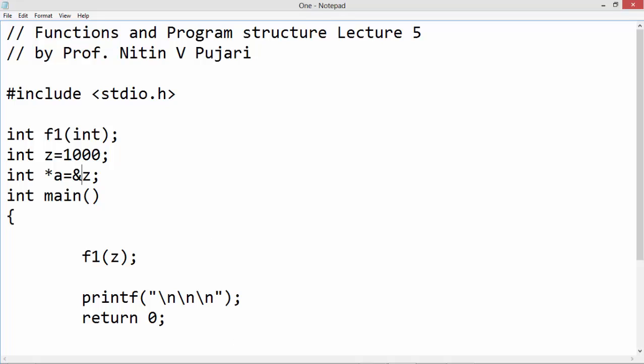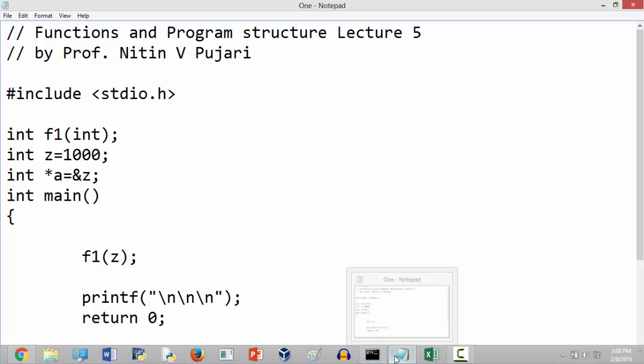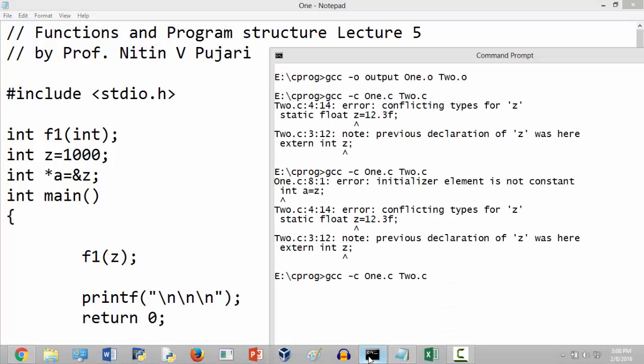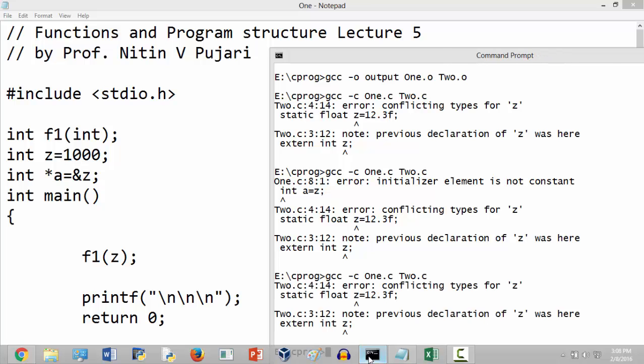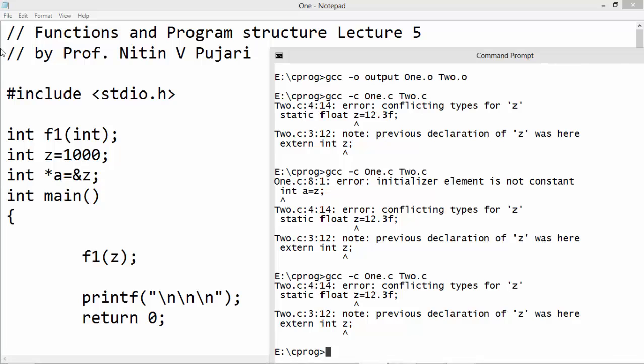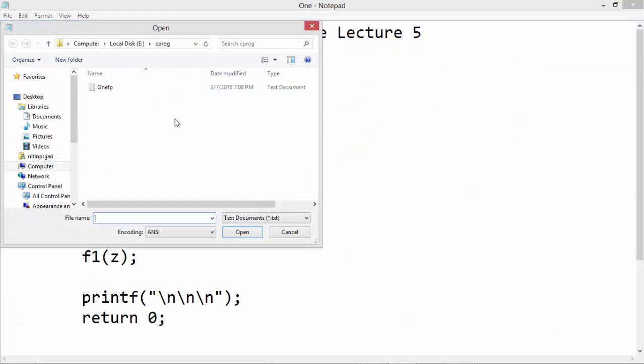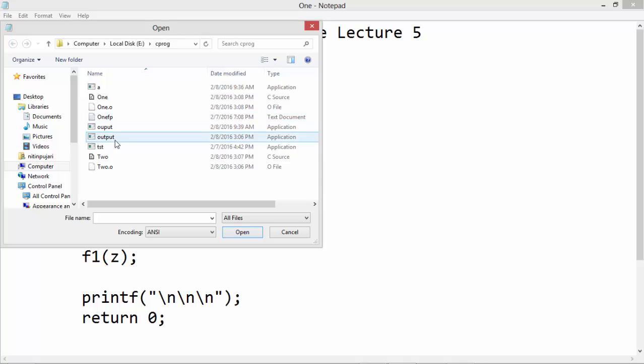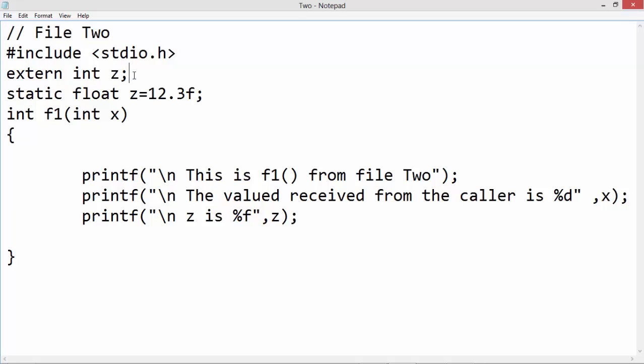Now if I do something like this, and then I will go, this is my file, so let me compile this file now. Okay, now it is giving a multiple declaration, conflicting type error. I'll go to file 2. So let me go to file 2. This is my file 2. In file 2, now I will say extern int star a. Okay, this is my extern int star a. Now I will dereference that star a and still get the value of z.